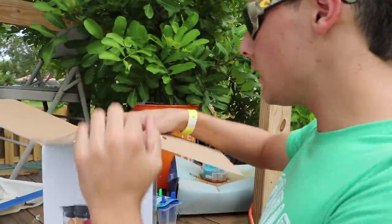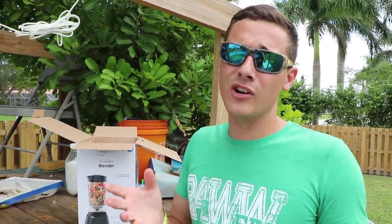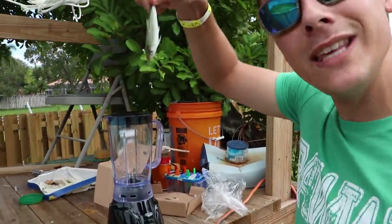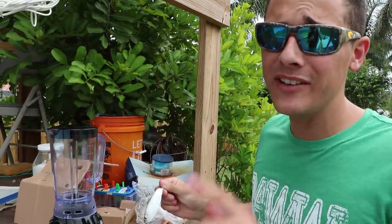So, believe it or not, they're actually a lot fresher, and that's actually what you want whenever you're making these popsicles. Ta-da! So easy, so efficient. Yet again, our smoothie maker 5000. You take your baby pilchard, just like this. You could eat these things whole, ha-ha, but that is very disgusting.